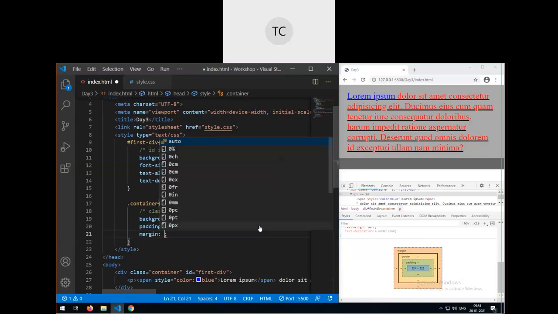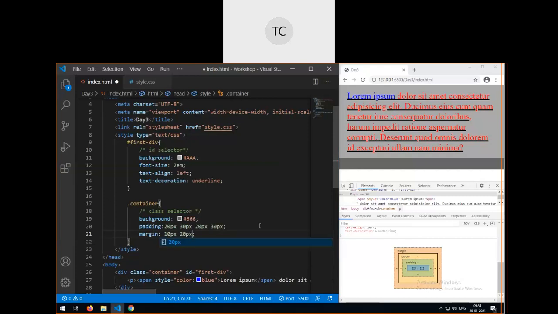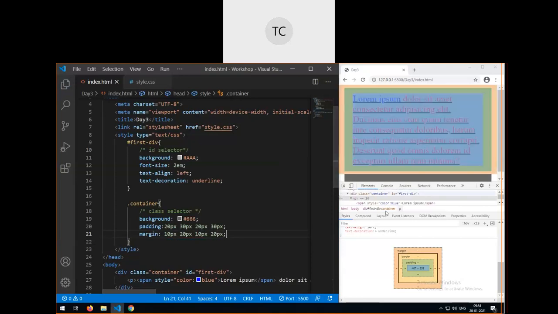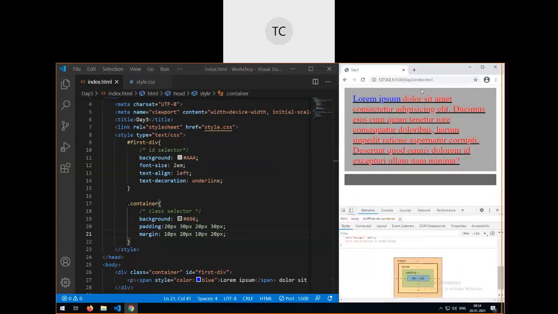So let's say 10 pixel on top, 20 pixel on right, again 10 pixel on bottom, and 20 pixel on left. When I save this, it is going to show me the margin on all 4 sides. Top is 10, right is 20, bottom is again 10, and left is 20.